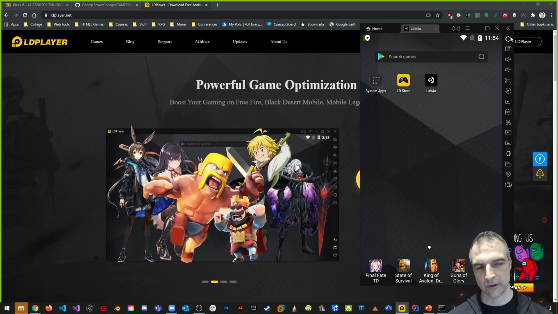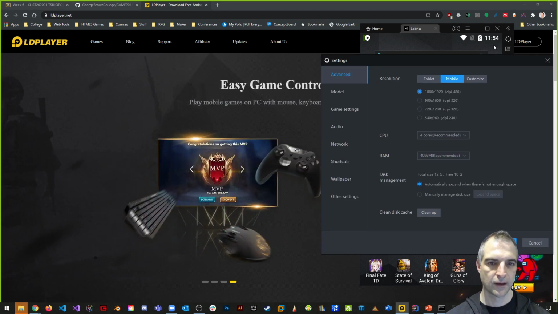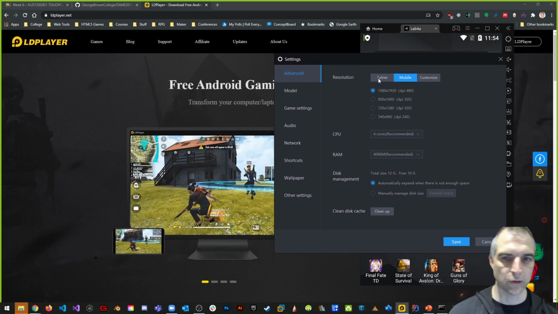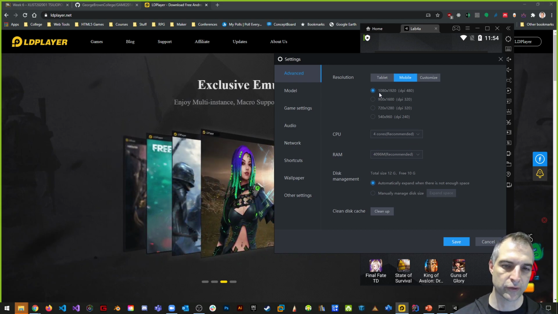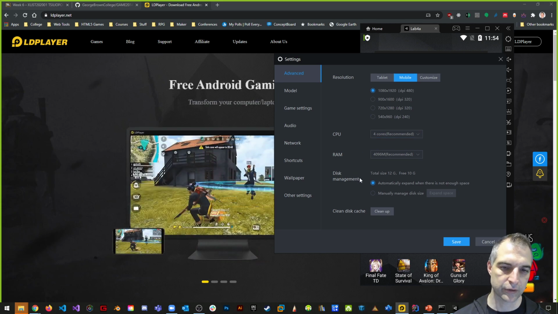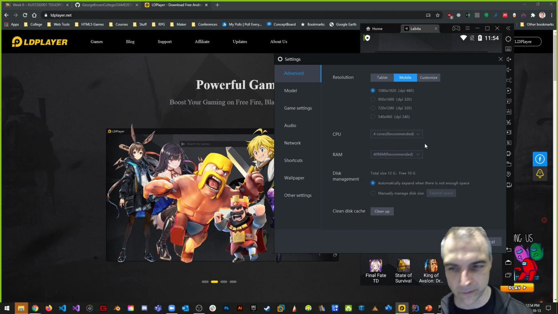If you go to the little cog on the top right, which says settings, then under advanced, you want to switch your resolution to mobile. In the mobile resolution, I've chosen 1080 by 1920, so please choose that. You would configure your CPU and RAM configuration to match your system. If you don't have more than 2 cores, obviously you couldn't assign 4 cores.